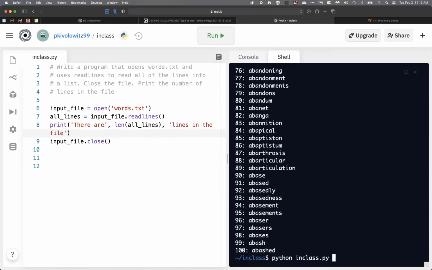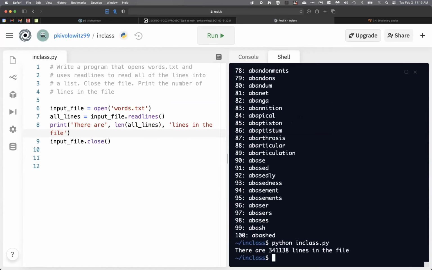Okay, let's try that. Isn't it amazing how fast it was to read in the entire file?